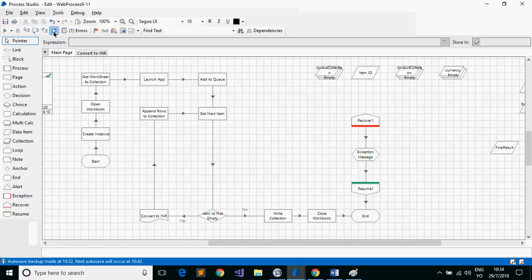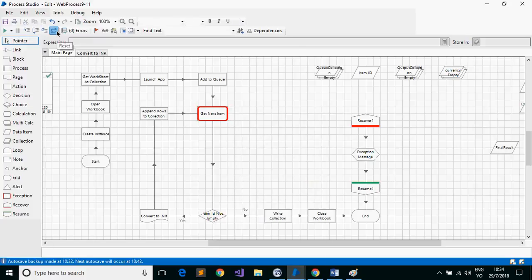Okay, now I'm just going to run everything. So let me put a breakpoint somewhere so that I can show you how exactly that happens. So what I will do, after getting the next item, let's put a breakpoint here.